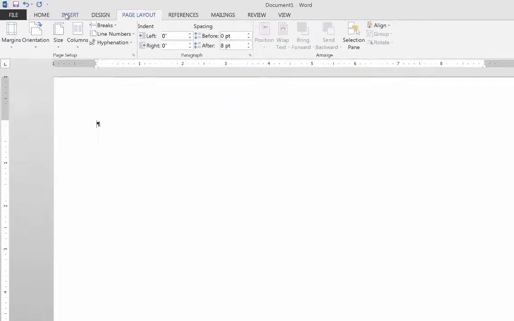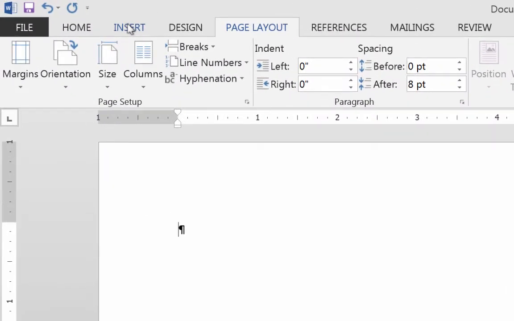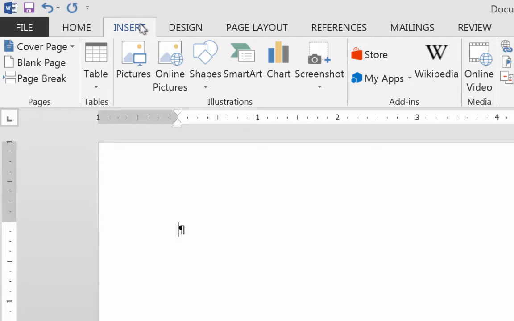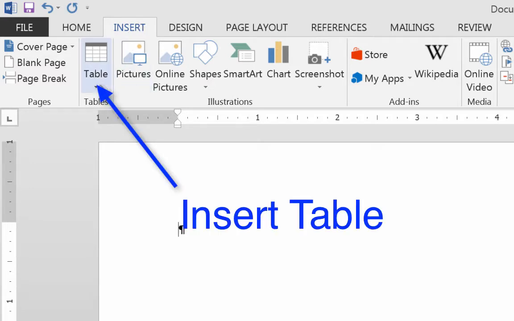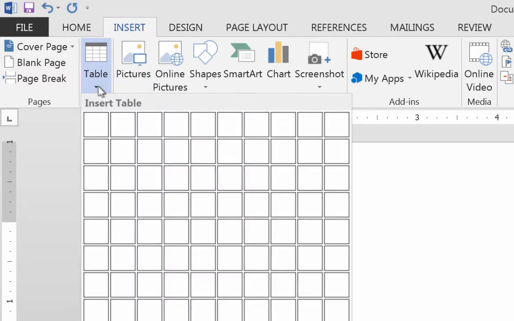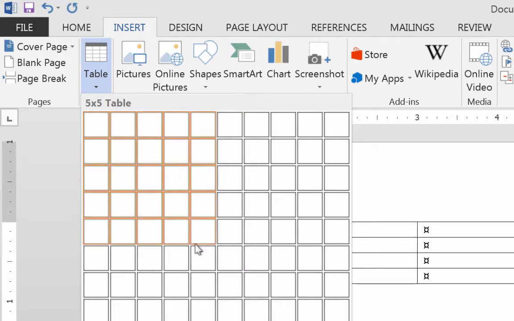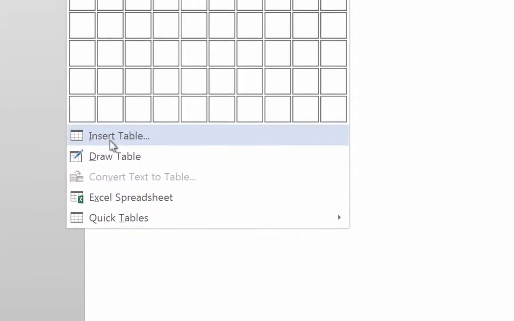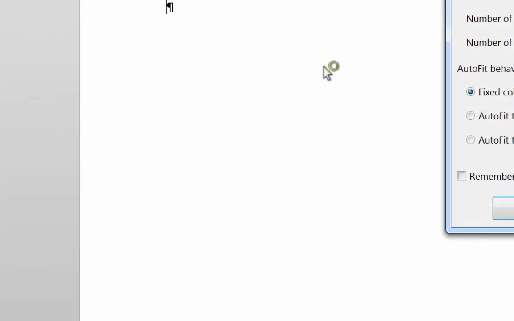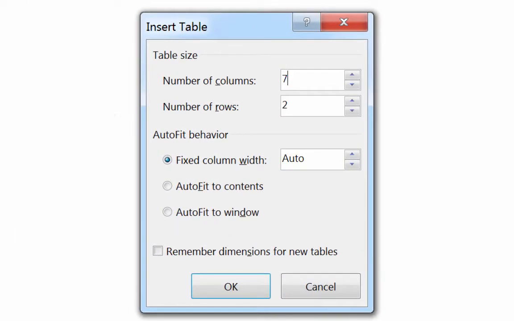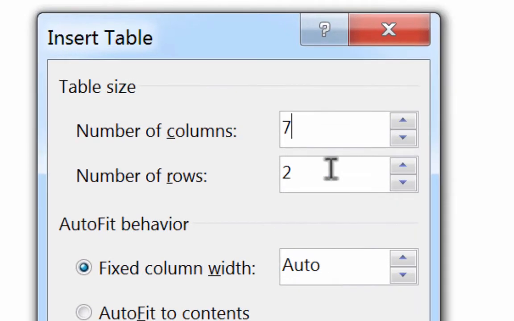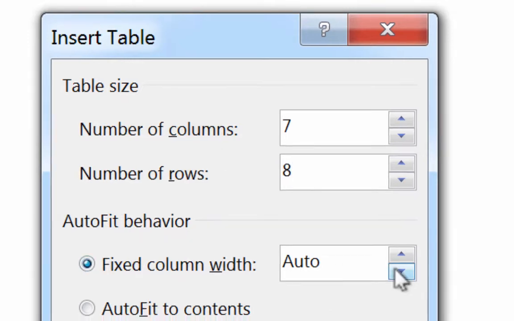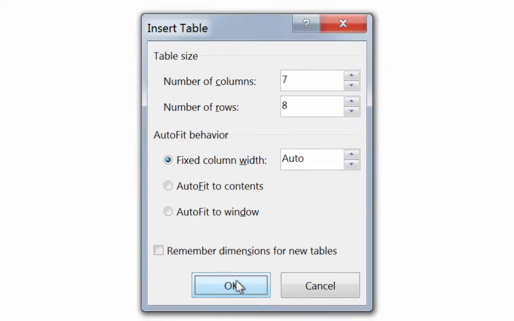And the first thing I'm going to do is insert a table. We're not going to type anything. We're just going to insert a table. So we go to our Insert tab, and we're going to go over here to Table, and I'll click down here. Now you can actually highlight these things to pick how many rows and columns. I don't like using that, so I'm just going to use this command that says Insert Table. And then I'll just manually put in 7 columns because that's across, and then rows going down there's actually 8. Remember, we have the 2 and then the 6 for the days of the week, and you could just leave this on auto for now. So I'm going to hit OK, and there's my table.